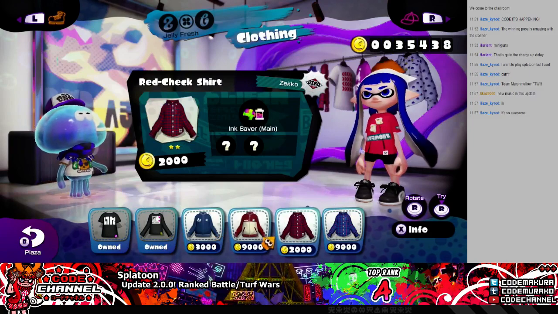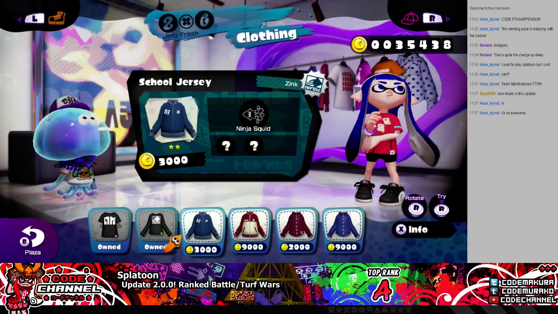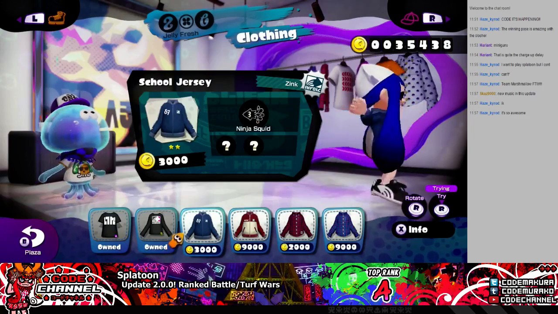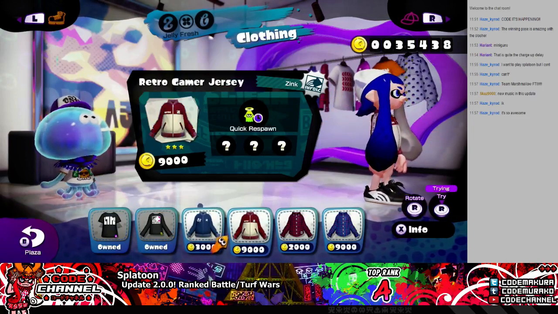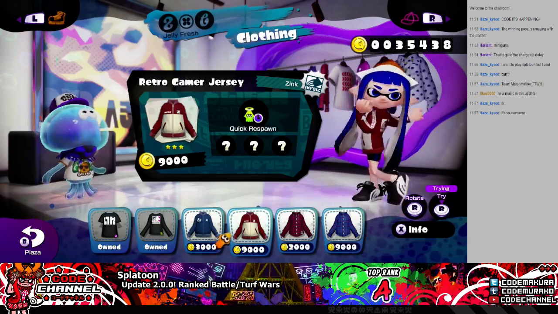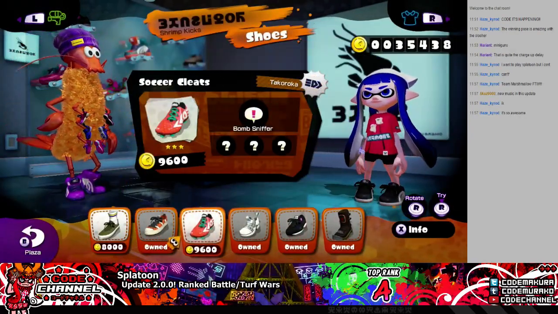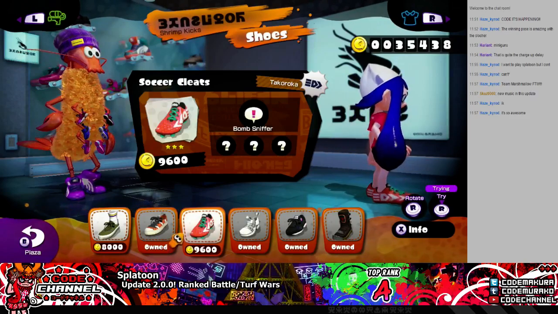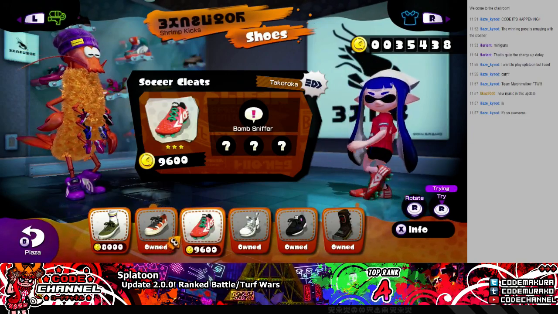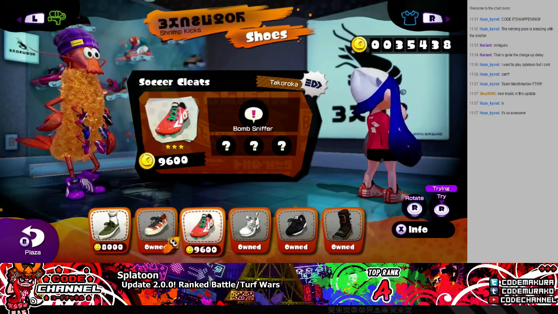What other things do we have here? Not too bad. It's kind of cool looking. Oh, I like the arrows on the arm. That one's the same idea, I guess, just red. What do we got for shoes? This looks new to me. I don't know if I like those. They look like pool shoes. I guess there's some kind of cleat. It has bomb sniffer though, which is a pretty good ability.